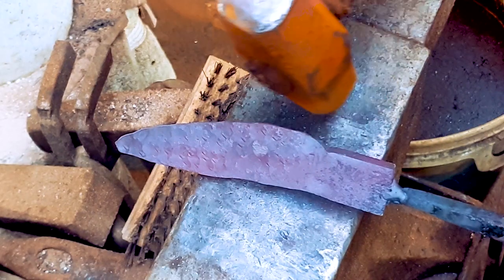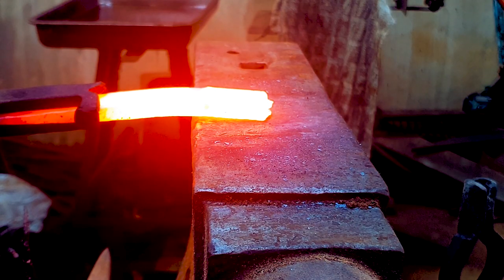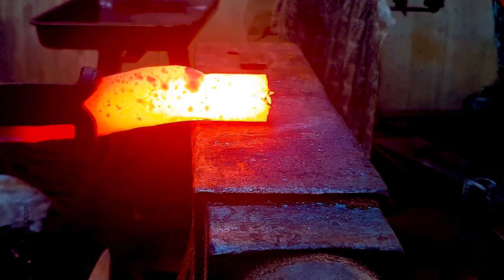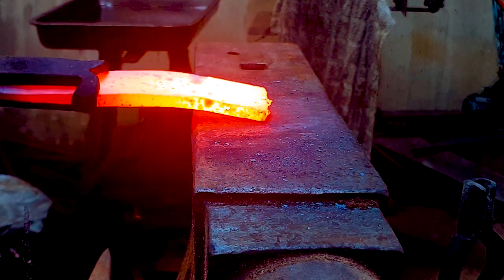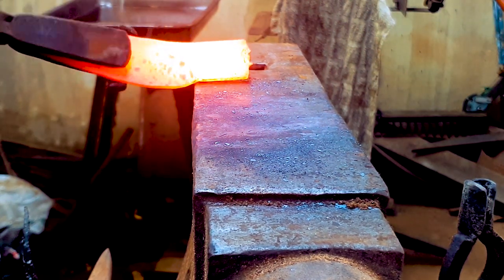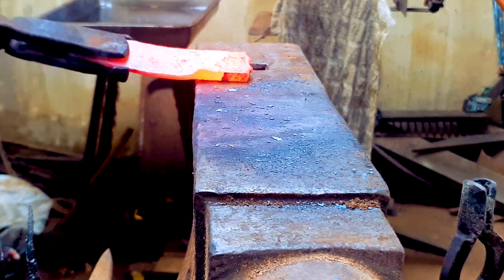You'll see here it's got a kink in it where we've been forging out the edge — we're going to straighten that now. I have removed the handle from the steel. If you have conventional steel in a flat bar form, you won't need to do this, but the principle is the same. Put your piece of steel up against the corner of your anvil, especially a part that's sharp, lower your angle, and hit it. Keep doing that until it starts to go straight.